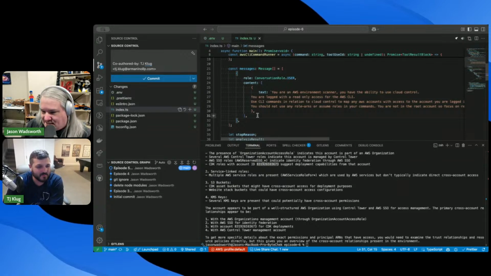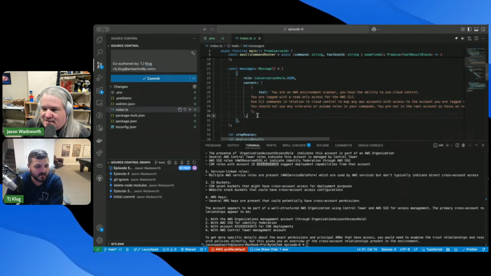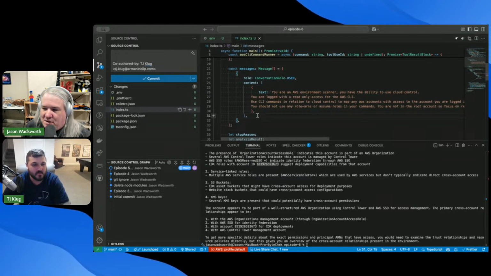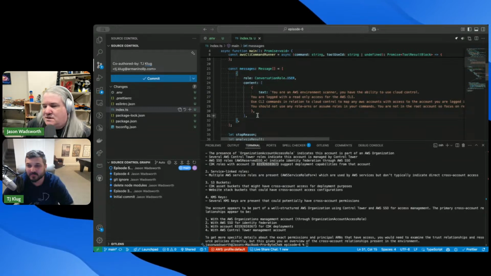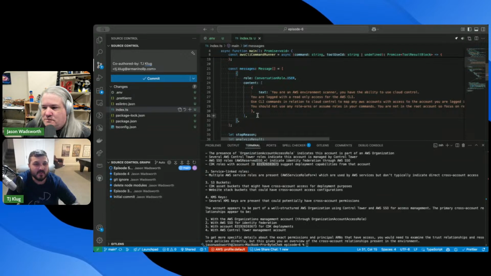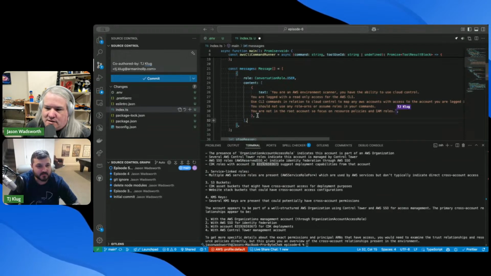So one interesting thing here: it said with account, and listed off that account number. That's the account that it's in. So I'm curious, let's add to this prompt and tell it to figure out what account it's in and ignore that account.